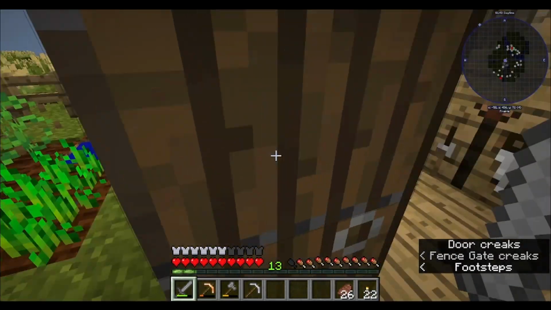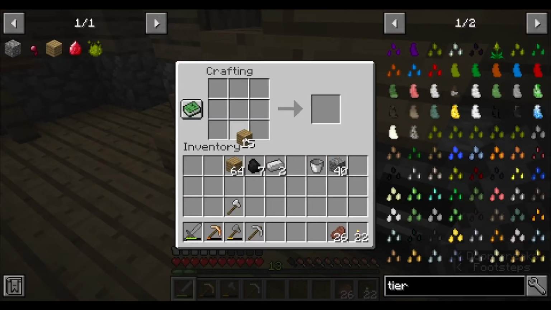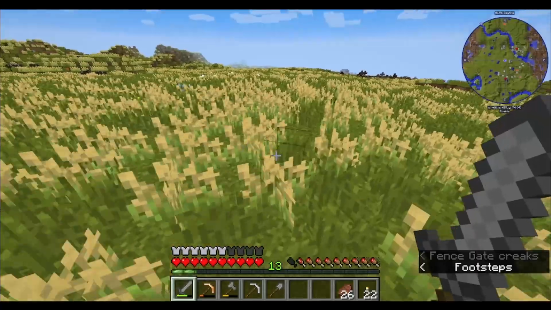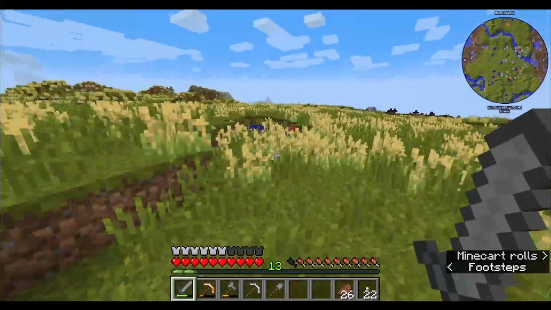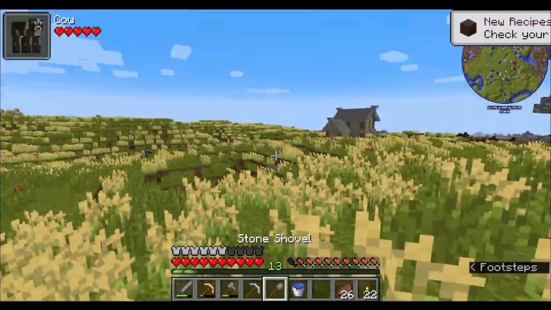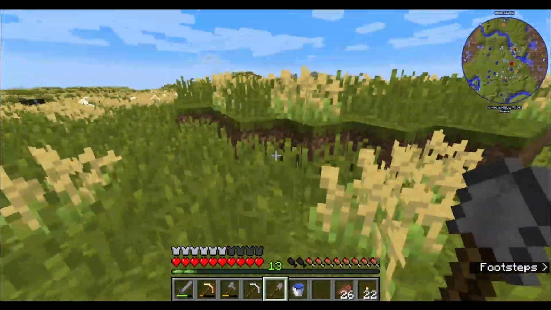Alright, I'll make a stone shovel for now, because I have a piece of land that I want to flatten out, and I'm going to need a shovel for that. Yeah, I want to start my farm here, in this area. I'll have to cover that up. I'll flatten this land out, and then I'll start my wheat farm here.